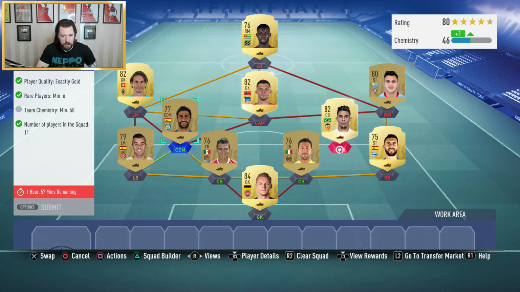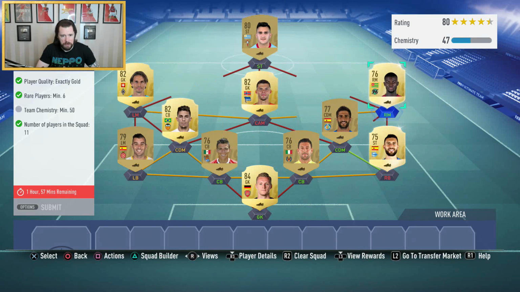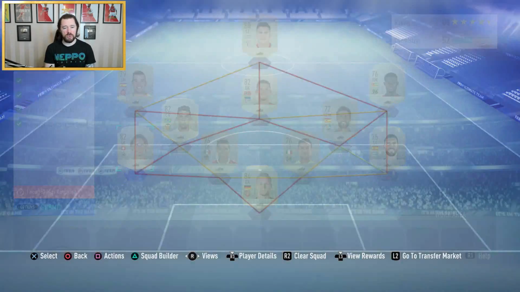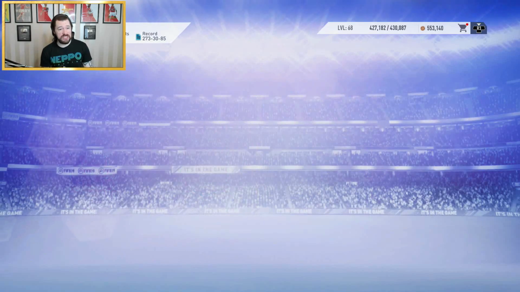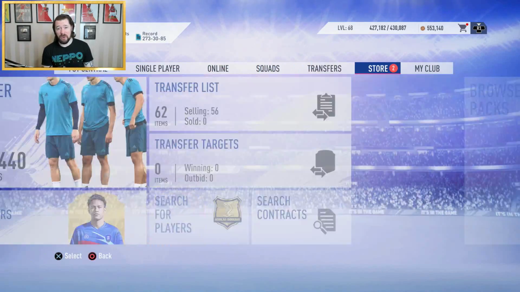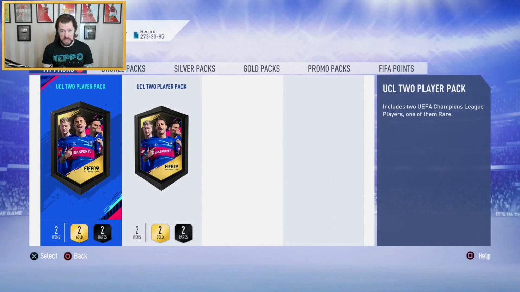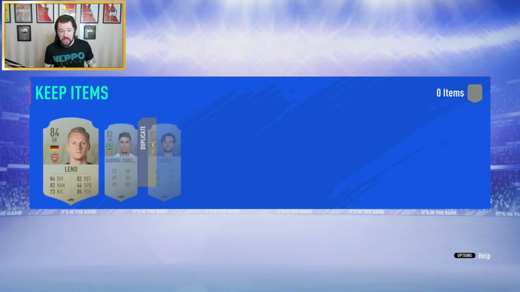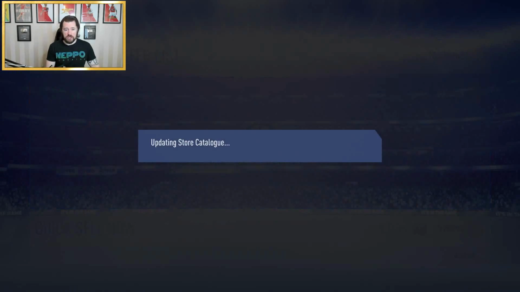What am I missing out on here? What am I missing out on? If we pop him up there and then pop the left mid in at left mid. There we go. So we've got 2 UCL player packs to finish it off, guys. Our FUT Rivals rewards, generally underwhelming. Lacazette was nice, but not a lot else was in there. So 2 UCL player packs to finish this part of the video off. We'll send those in, and we'll send Parolo up to the trade pile.